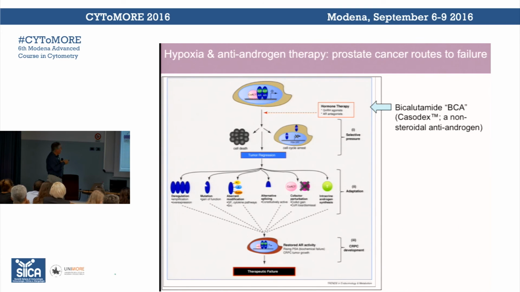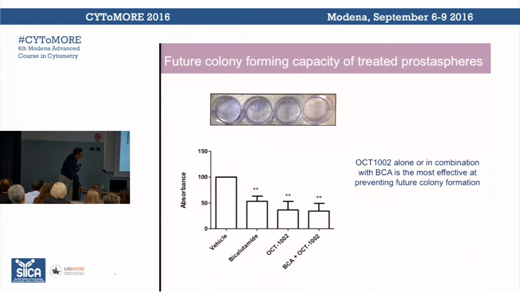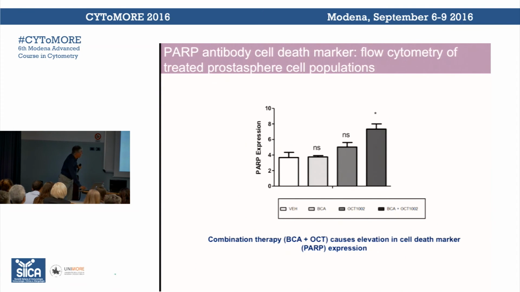So from that point of view, what happens when you put cells under androgen deprivation? Well, first of all, BCA there, bicalutamide, also known as Casodex, reduces growth. Everybody's happy with that. It's an anti-proliferative. If you combine it with a hypoxia-activated drug, you see this synergy here very nicely. Fine. These are all colony assays. That's fine. Exactly what you'd expect. There's a cell death marker associated with that combination.